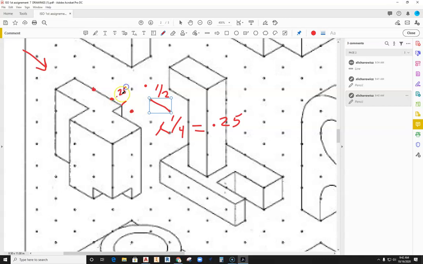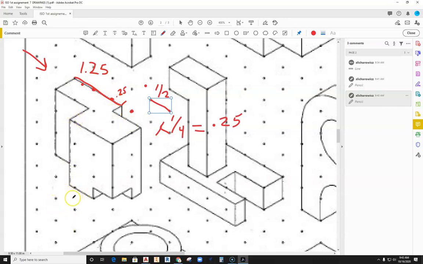0.25. So then this entire line is going to be 1/2 inch plus a 1/2 inch plus 0.25. So a 1/2 and a 1/2 is 1 plus 0.25, then this is going to be 1.25. So this is how this drawing gets read. So this entire line is going to be 1.25. You have to look at this carefully.